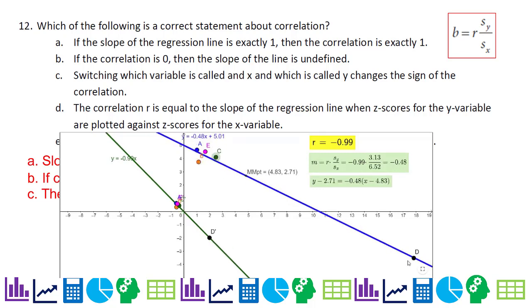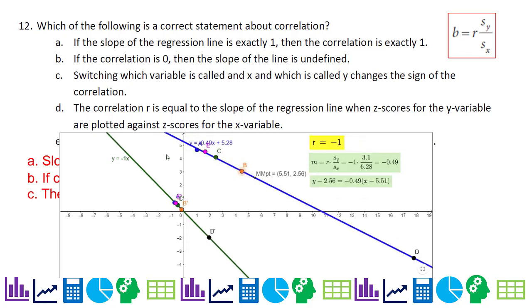So this one is about 2 standard deviations away from the mean on the x value, and it's about -2 standard deviations from the mean on the y value. And you can see that the predicted value in this case is going to go to -0.99. In fact, the strongest I can make this is making a correlation of -1. The predicted value for y will never vary more in standard deviations than the predicted value for x.